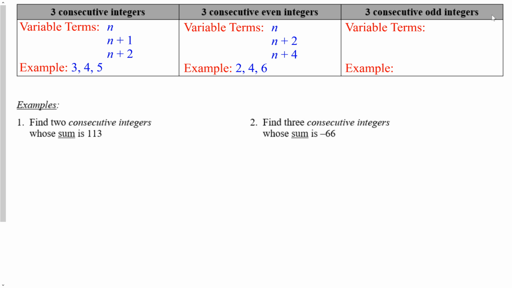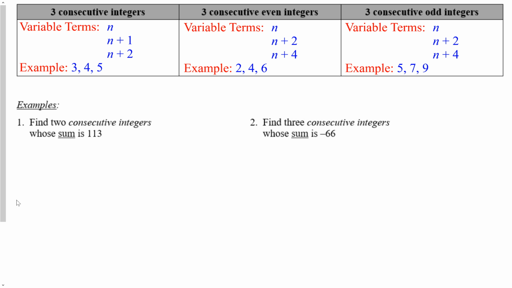With consecutive odd integers, it's actually the same thing as consecutive even integers. So I've got an example of 5, 7, and 9 for my 3 consecutive odd integers. Again, I represent the first of those odd integers with a regular variable. The second one I would find by taking the original odd integer and adding 2 onto it. And then the third one I would add 2 again. So again, this is plus 4 because I added 2 originally. I added 2 more. That means I'm adding a total of 4 for that third consecutive odd integer.